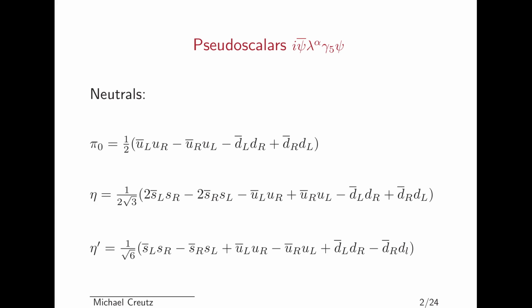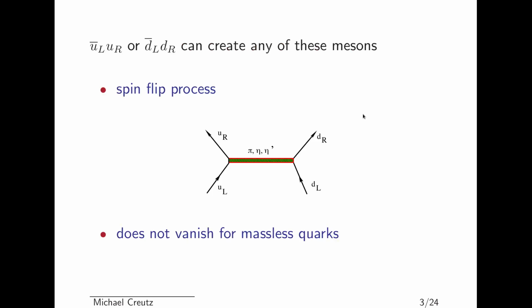Okay, now every one of these particles has a U bar U in it somewhere, which means that the operator U bar U, U left, U right, can create a pi naught, it can create an eta, create an eta prime, any one of them. Similarly for D bar D. So I can look at some interesting processes. I can, for instance, create these 3 particles with a U bar U, and then I can destroy them at some later time with a D bar D. Now if you think about it for a minute, this is a spin flip process. It's changing the spin of the up quark from left to right, and this is changing the down quark from left to right.